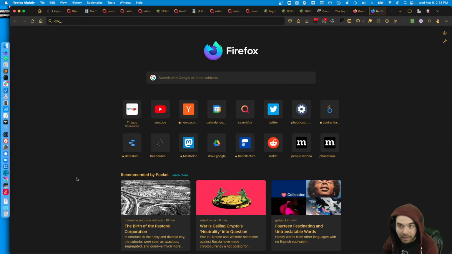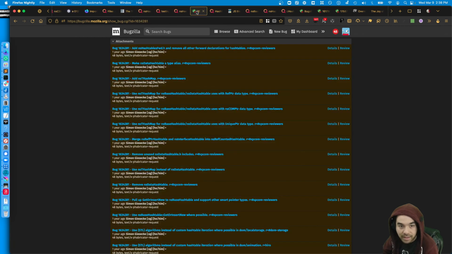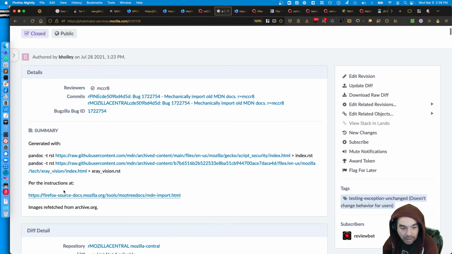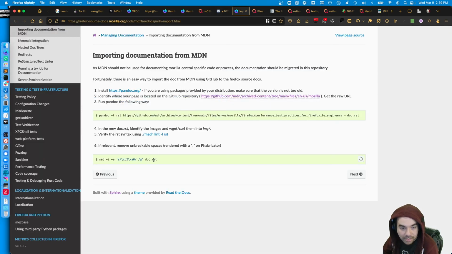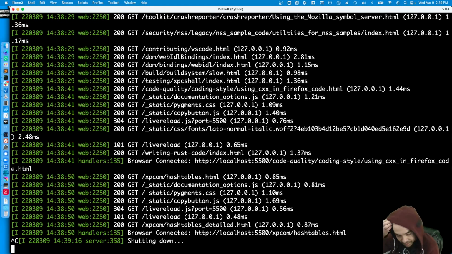Now, before I commit, there's one last thing we need to do, which is to make sure that we run the linting step, which I believe is mach lint, dash whatever that is, RST. So we quit out of that.